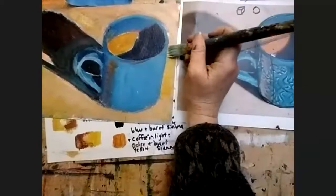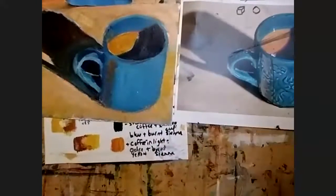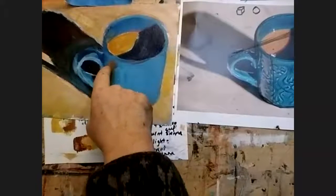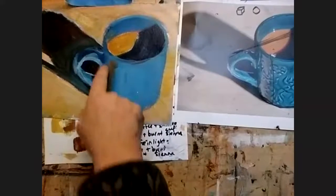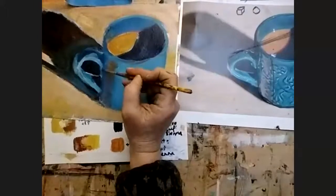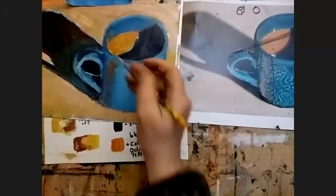What do you think of mine, Lisa? Let me see. I sent it, about 4 pictures ago. I love it. It's great. Colors are going great. All right, I finally got the right blue. Yay! Don't judge me on my shoes. I love them. That color is gorgeous. So the only thing I would say, Rollo, is to get a little bit darker in here. Right here, a bit darker. Yeah, I also need to sort out the handle a lot.